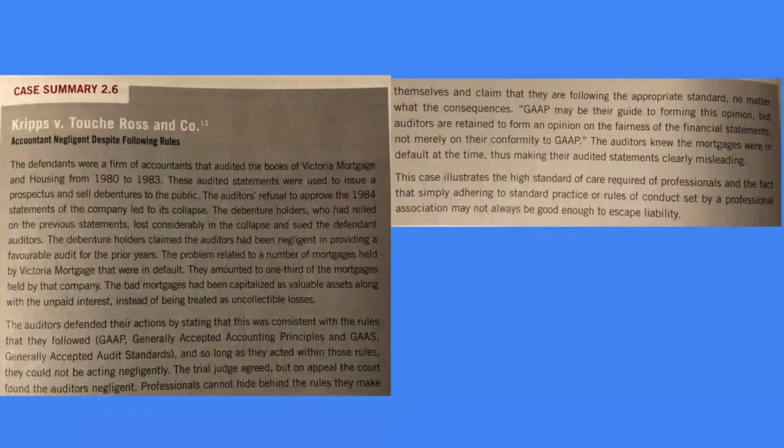So what we've got here is a case where this particular auditing company, Touche Ross, did it to the standards of GAAP, but still the court found, no, you didn't do well enough, because it shouldn't have been the accounting standards that you were using to measure. It should have been the measure of the clients. What were the chances that the clients would lose money? So this is an interesting case that held a very high standard of care.